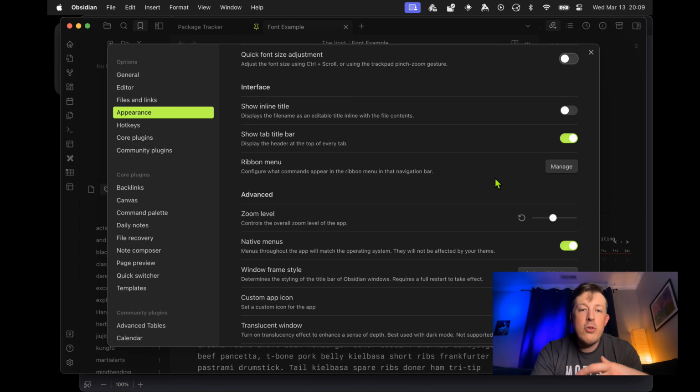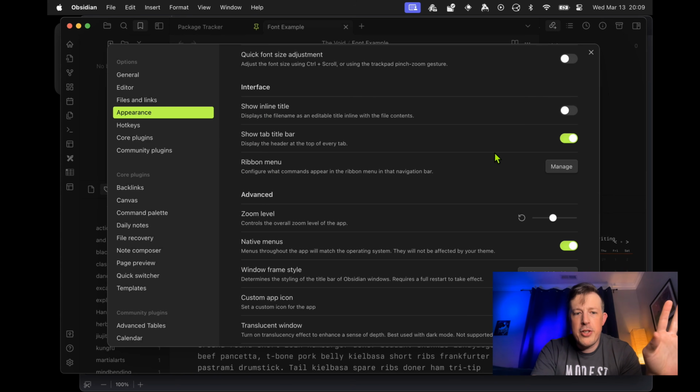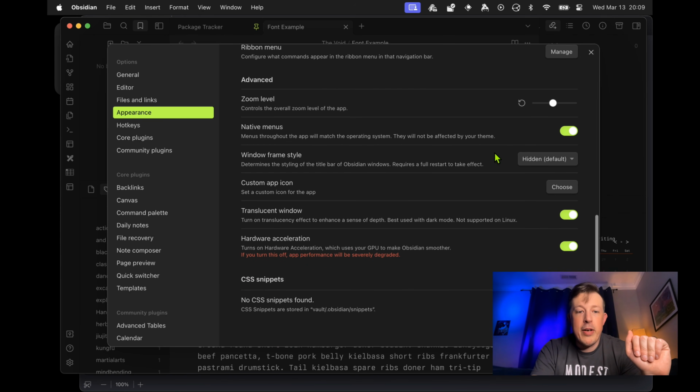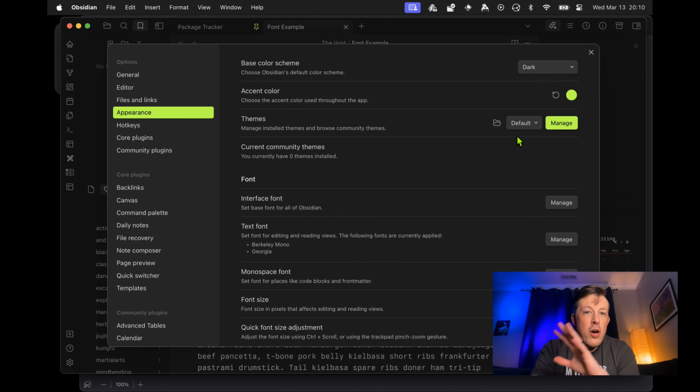And if you get used to using the command palette and keyboard shortcuts, like I strongly suggest that you do, then you won't be using these very often. So you can just delete most of these and clean up your workspace, which is pretty great. And there we go. But now let's dive into the wonderful world of community-made themes.